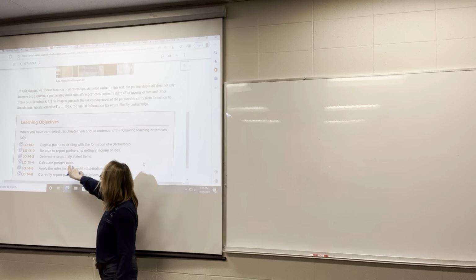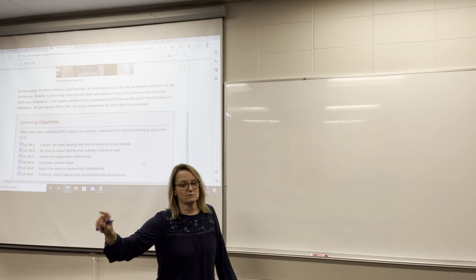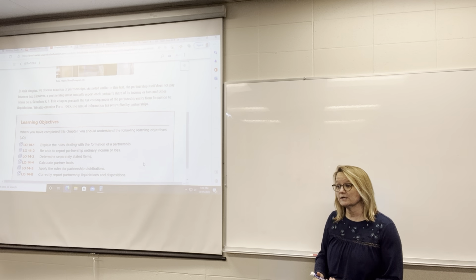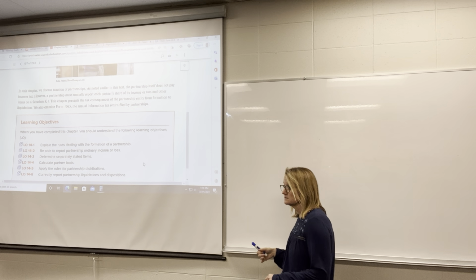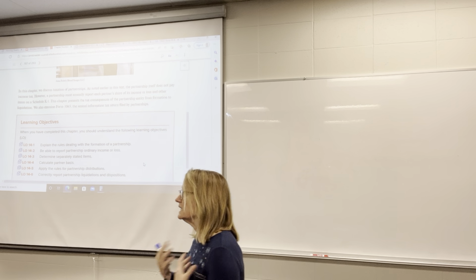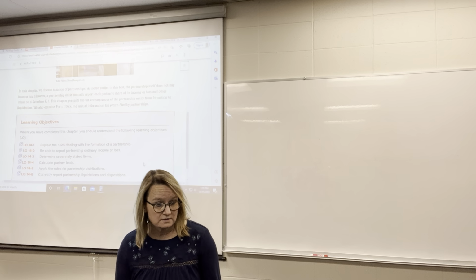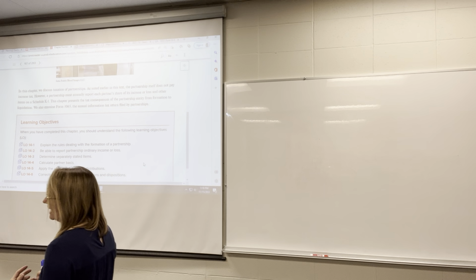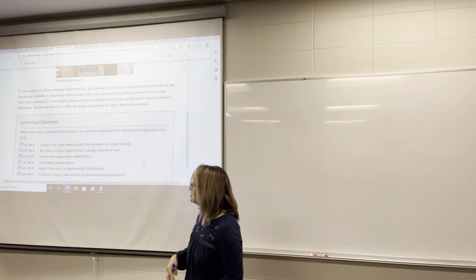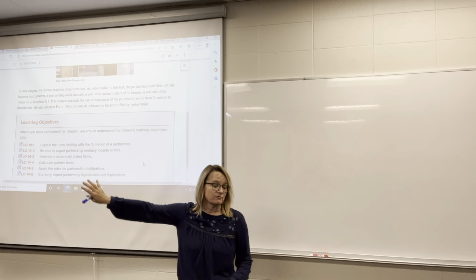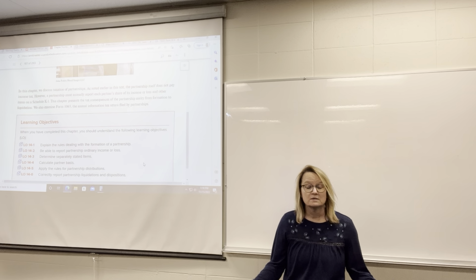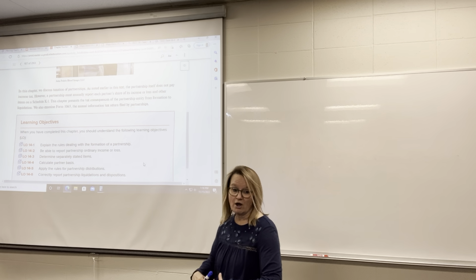Probably the most difficult concept in this chapter is the concept of basis. We already talked about basis in chapter 7 when we were looking at capital gains and losses and sales of different types of assets. Remember, we needed to know the basis in each of those items so that once we sold them, we could calculate our gain or loss. We need to know basis for partnerships for a similar reason. If we dispose of our partnership interest, we have a gain or a loss to calculate.